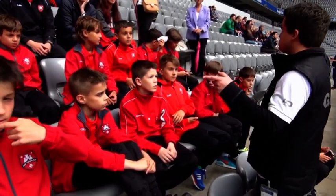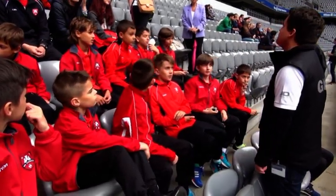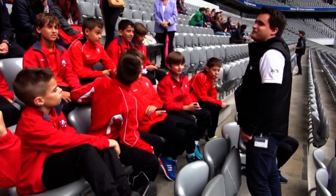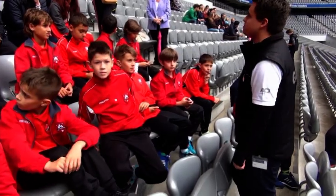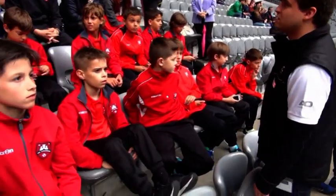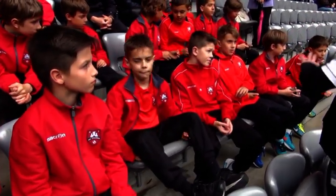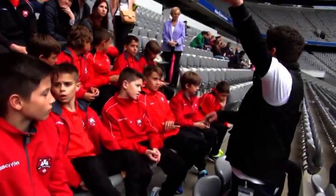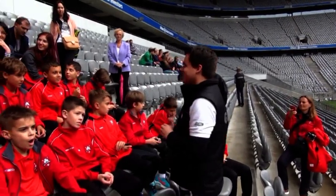Okay, any questions? How long do you think it takes for emptying? Have a guess? 5 minutes, 8 minutes? It's a bit longer. It's 15 to 20 minutes to empty the stadium, just to make it empty after the match. So usually about 20 minutes after the match there's nobody left in here anymore. They are all out and on the way to the subway or to their cars, except the ones who are eating.